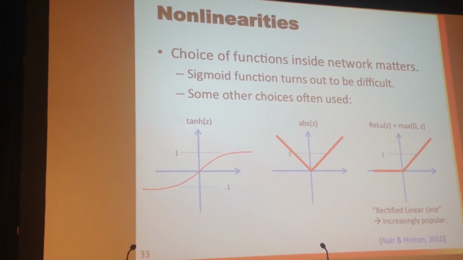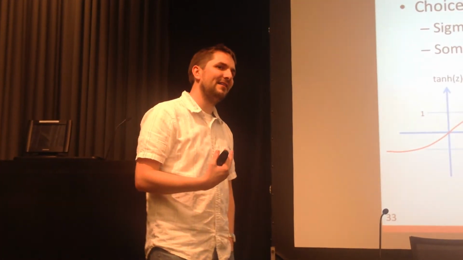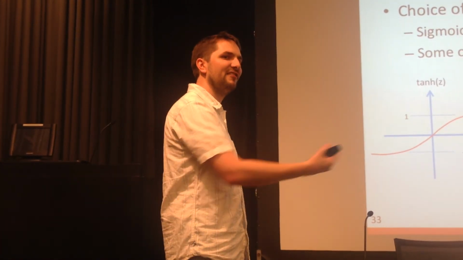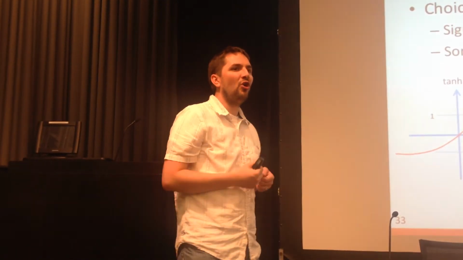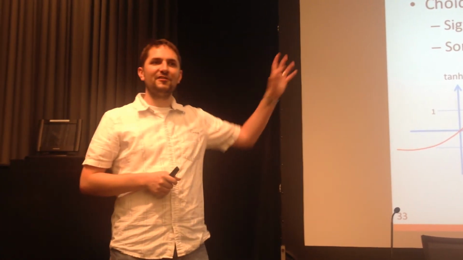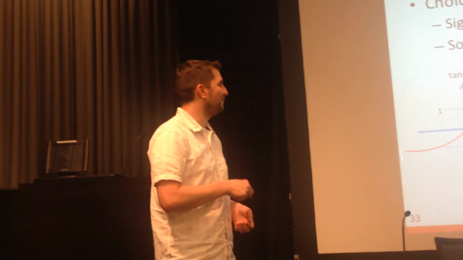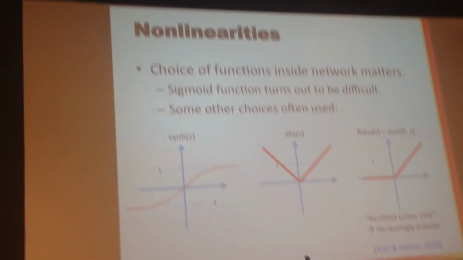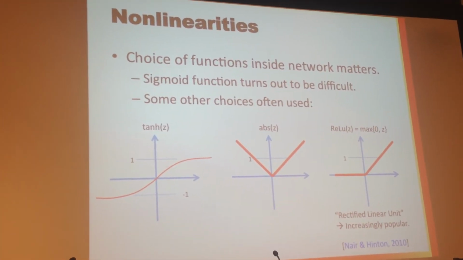So I said the sigmoid is really bad. This is one of those places where it looks like the deep learning story is kind of breaking down. We started out saying, well, we want to get rid of all these features, right? We don't want to engineer features anymore. But I've just told you that that picture of building this deep neural network so that we don't have to train features is sort of broken. Because we have to know, for example, that you don't use sigmoids. You've got to use some other function that might look like one of these.